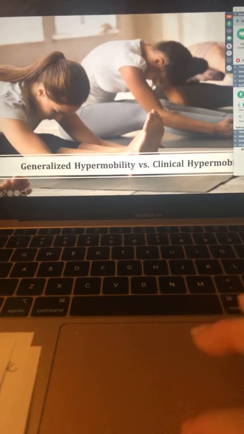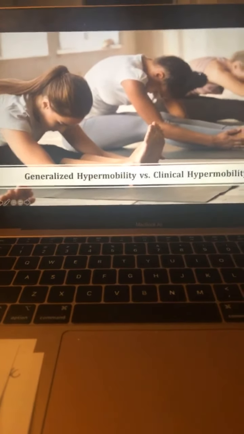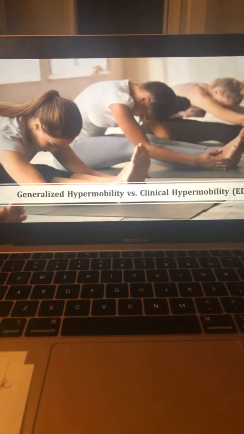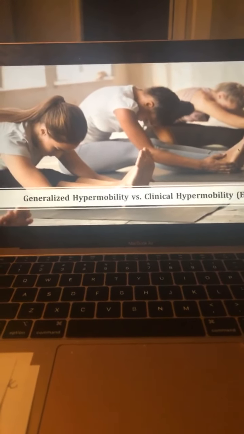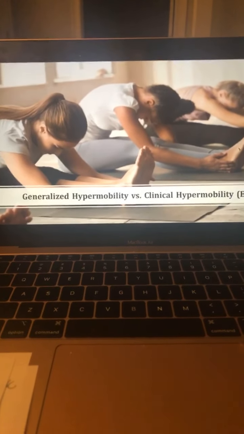So now when you're thinking of your clients or your patients, if we take hypermobility just in general, how do you understand what is normal levels of hypermobility? And then where does it start to exceed just a little bit higher, where it's more clinical?